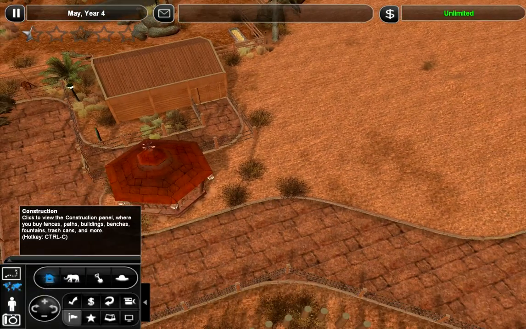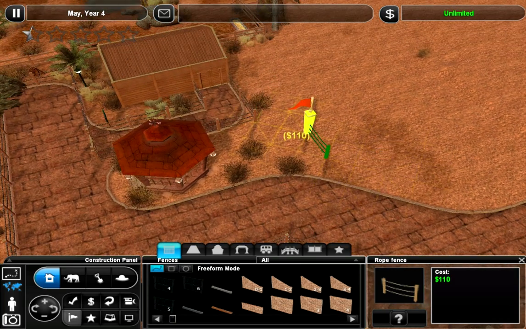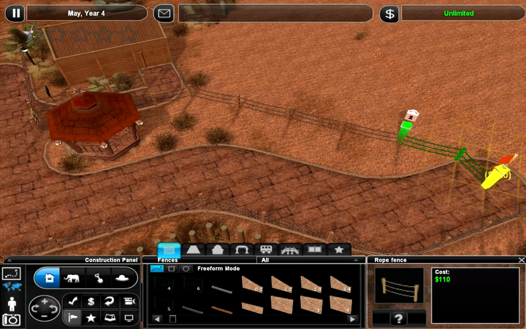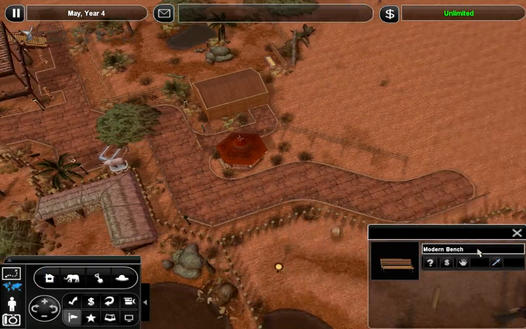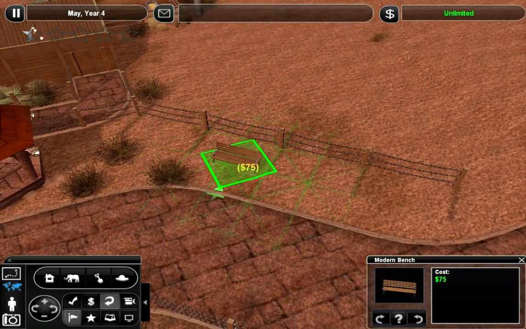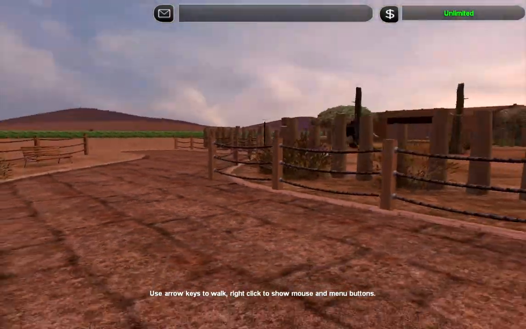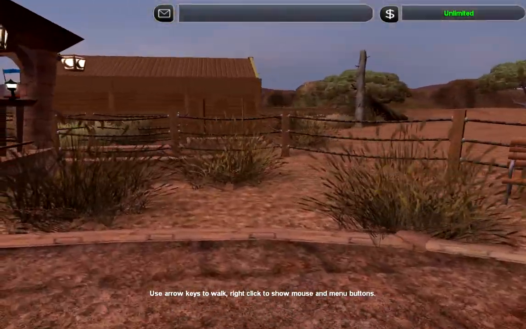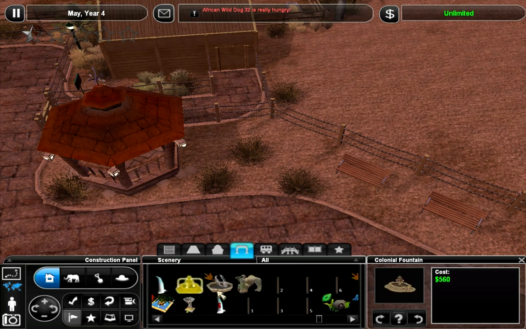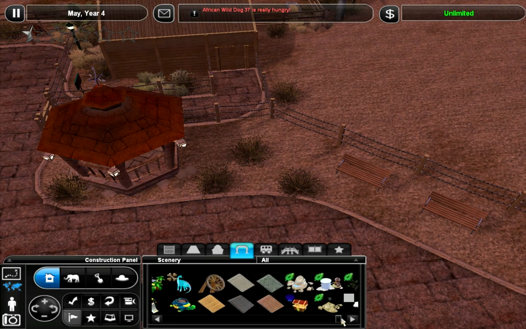Now, we need to get us some benches. I think what I'm going to do is fence this off like this. Okay, and we're going to have some benches here. Good, I like that. And, ooh, this looks like it needs some kind of statue, or maybe a donation box. Or a fountain. Does this fit? No, it doesn't fit, unfortunately. What to put? So many options.